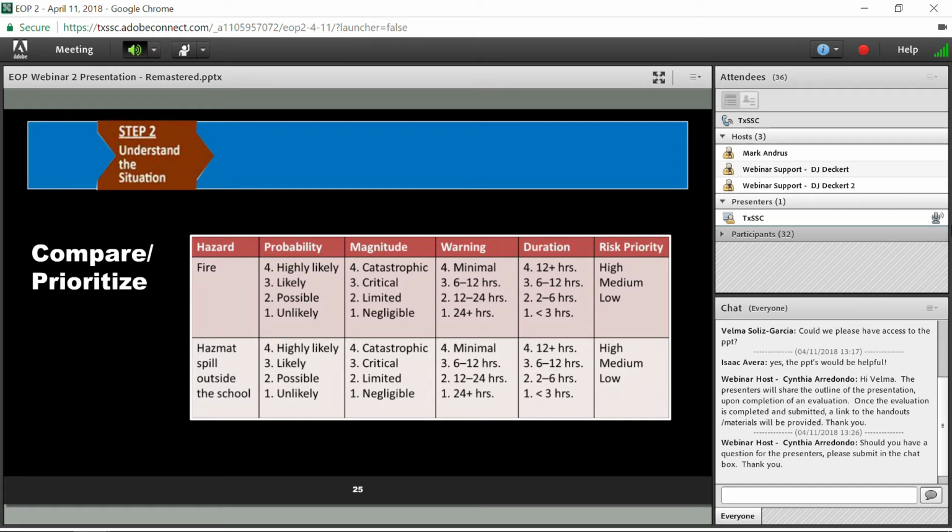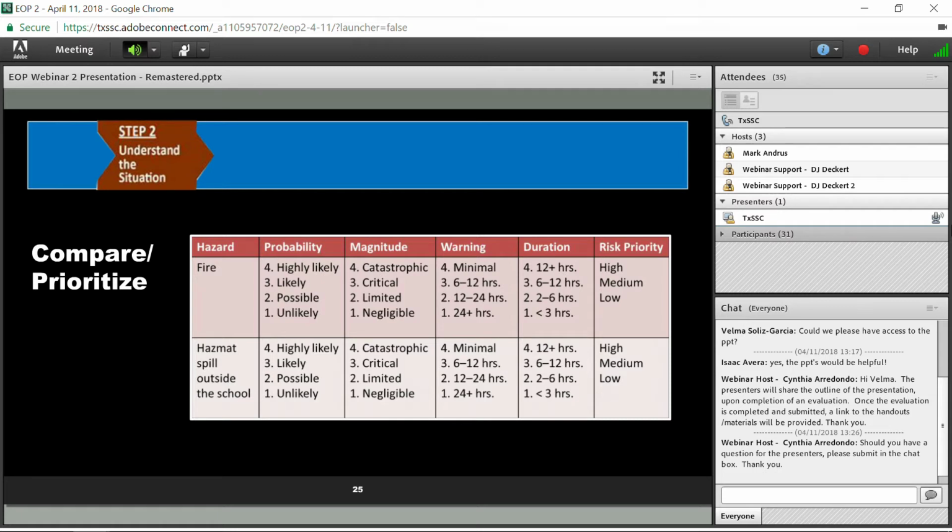You might move on to warning. What kind of warning time frame would you need? What kind of advanced warning is needed? It's minimal usually because we respond very rapidly to a fire, as opposed to wildfire conditions, where you might need some more warning to be able to prepare for potential evacuations if you were in a real fire zone or potential area. And then the duration, how long an event like that might last.